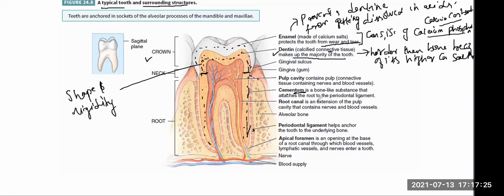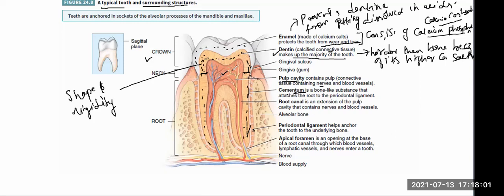And the dentin of the tooth, if you look at the dentin, here is the dentin. Inside the dentin, you have a space, right? So the dentin of the tooth encloses a space, which we call the pulp cavity. See it over here. This is your pulp cavity that contains pulp. And what is in the pulp? Pulp consists of tissues, nerves, and blood vessels, right? And it is due to the nerves present in the pulp that you feel sensations.